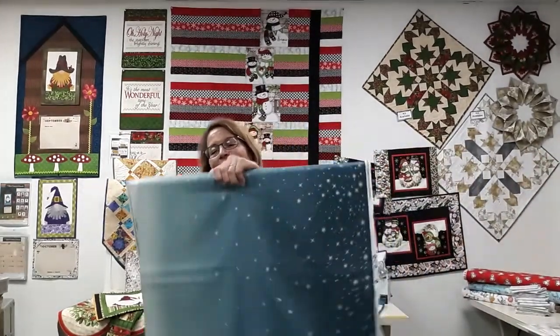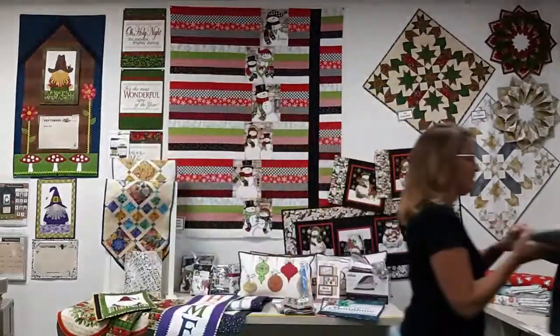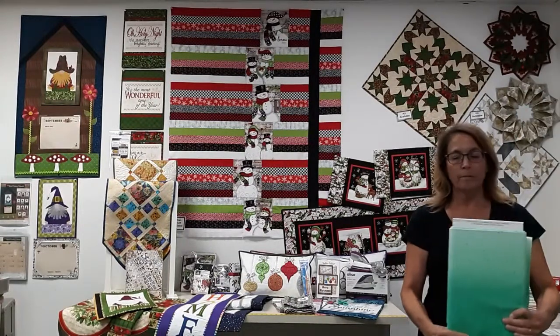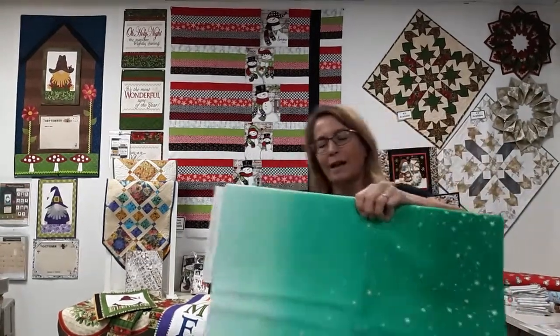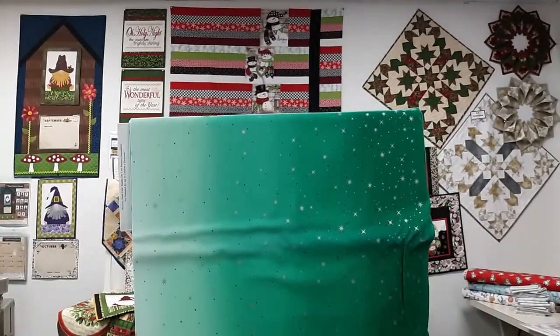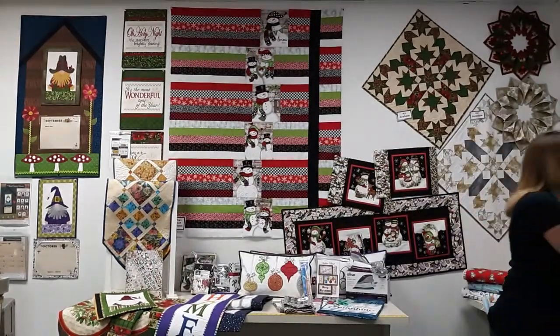This is slate. That's a pretty color, too. It is a pretty color. Yeah. It's got a little touch of blue in there. Almost there, guys. Teal. I wouldn't call this teal. No, I would call that mint. Not that it's a bad color. It's just not teal. Oh, these greens are gorgeous.